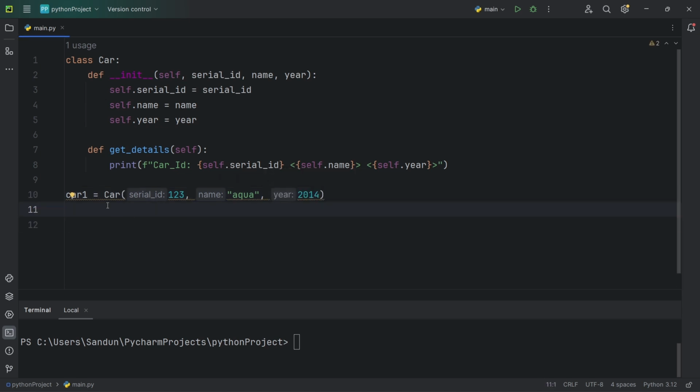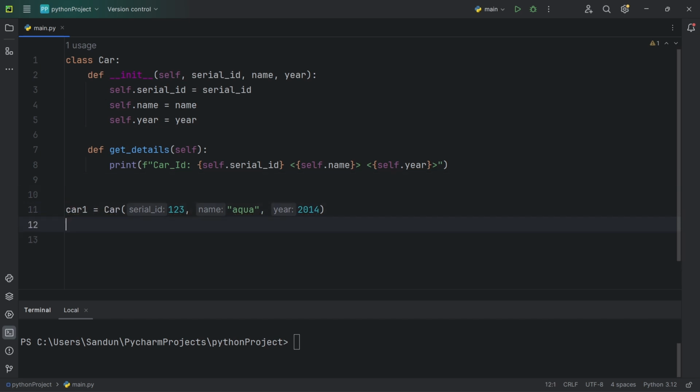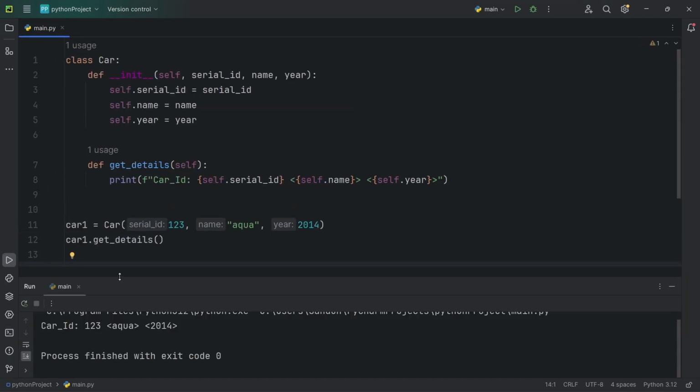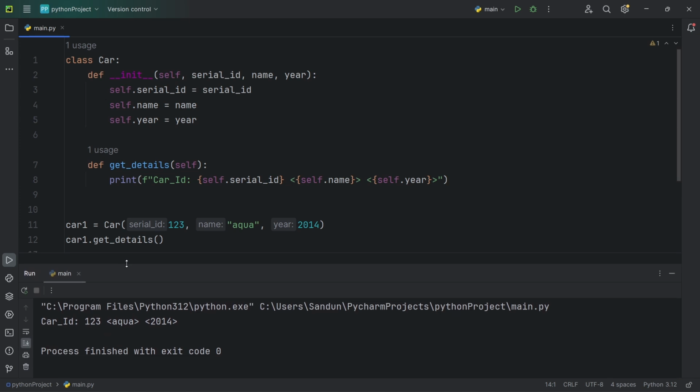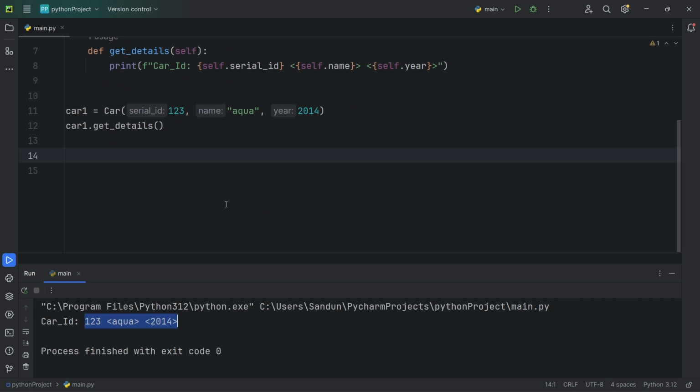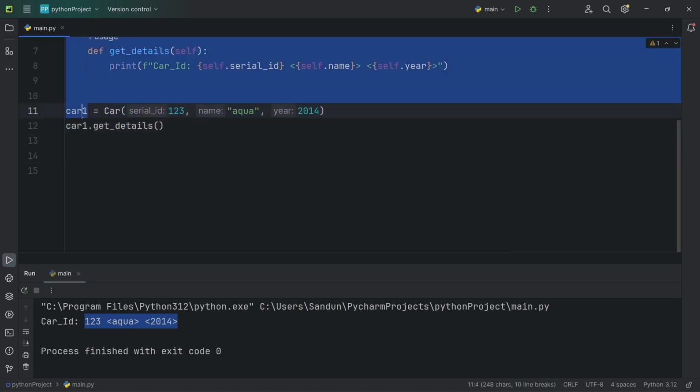Expected two blank lines, okay. Now we have car1, and let's call the get_details method. If I run this, you can see that the car id is 123, it's an Aqua, it's made in 2014. So in this way we managed to create a car.